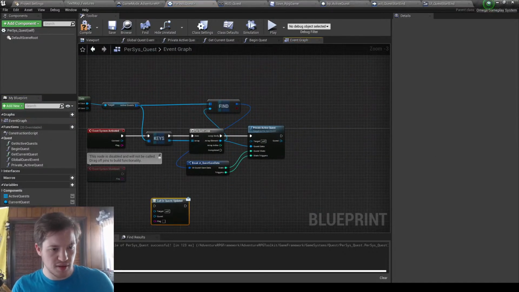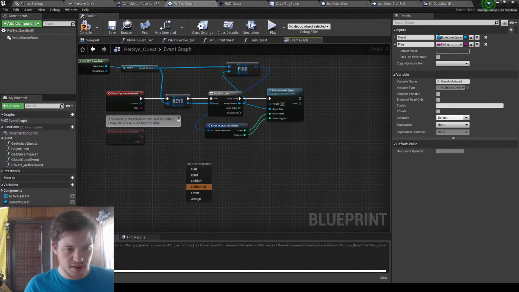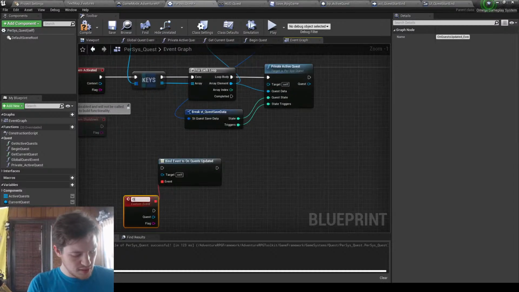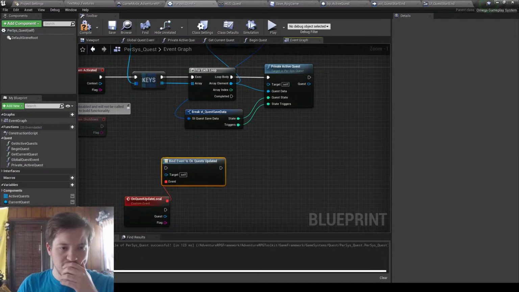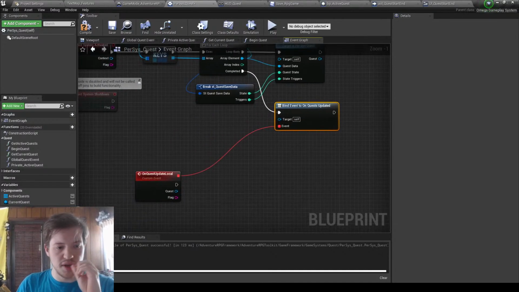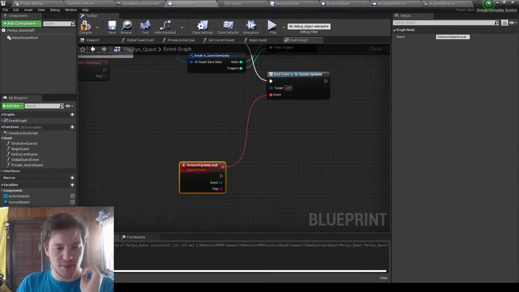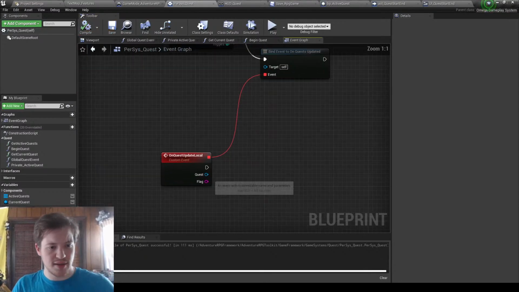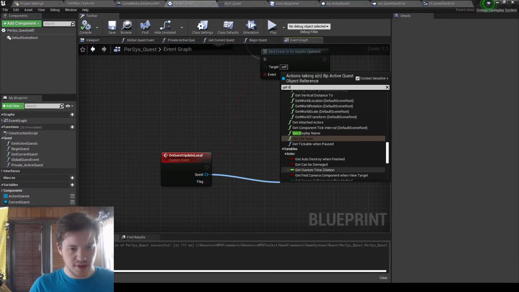And then, oops, no, I want to assign their own on quest event. Yep. On quest update local. Probably local on quest update would make more sense as far as naming conventions go, but what happens is this will run every time we get an update flag to a quest. Oops, data.